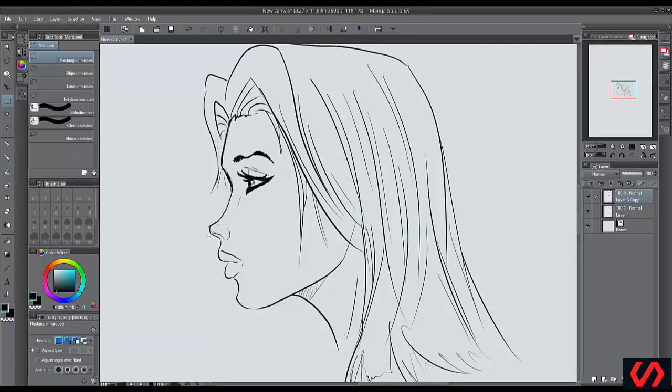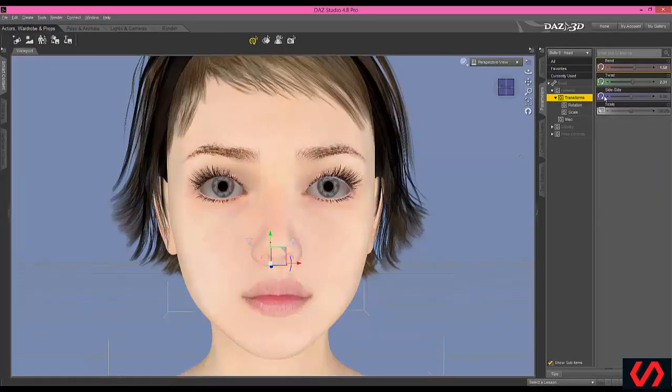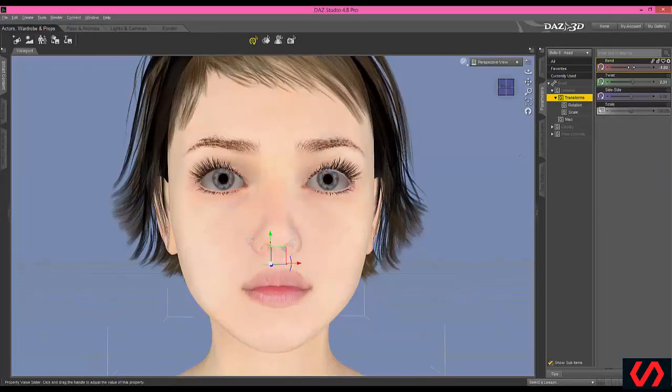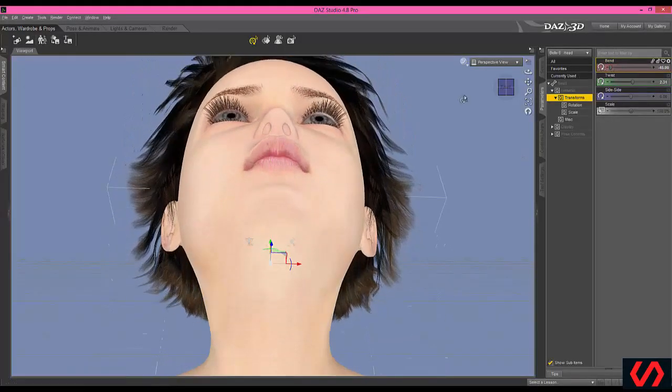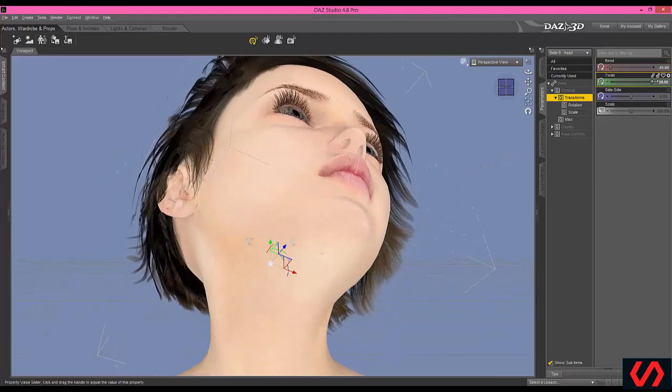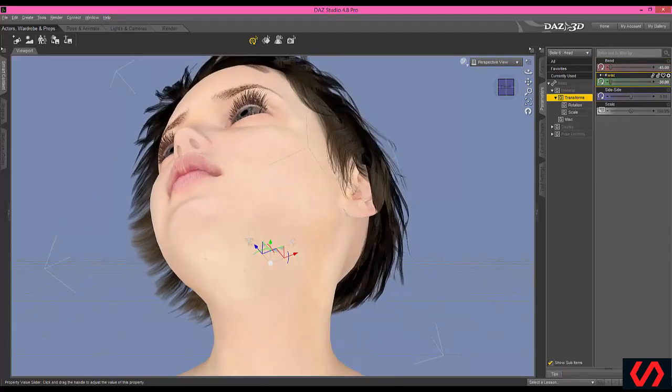So here we're in DAZ Studio Pro, which is a free program. If you watch the lips as you tilt the head back, you can see that they're on a curve. Notice how they're not flat. So the whole entire lips themselves are curved, but they're also on a curved plane. Notice the entire face here is curved. It's not a flat surface. And as you twist side to side as well, you can see the face itself has this curvature.